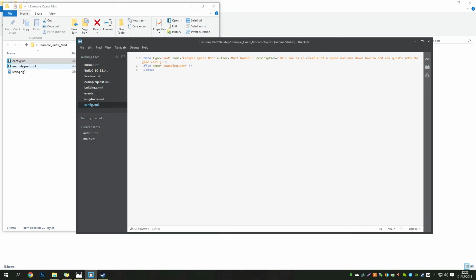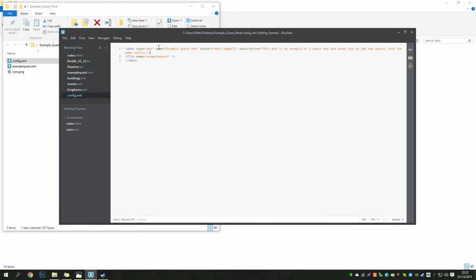So for instance, in this we have example quest.xml, so we create a file tag and direct it to example quest. You don't need the extension, just the name of the file to load, and it will load that into the mod. In the data tag, this is just for some kind of metadata information for the game to name and give a bit of info to the player. You'll see that in a minute using the new mod manager that we've got in RPG Tycoon. But you just name your mod, give it whatever name you want to call it, the author, so that's me, and a description of the mod, and that will then show up in the game. Again, really simple. So if you wanted to have multiple files, you would just copy the file name, and then let's say I had example building, I could just go example building, and that would reference a file in here called example building.xml. Nice and simple.